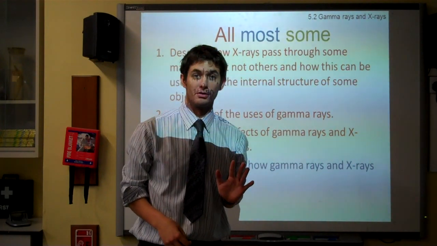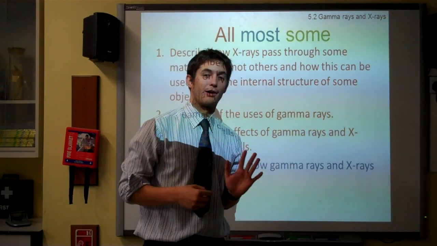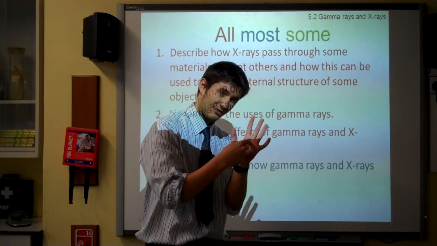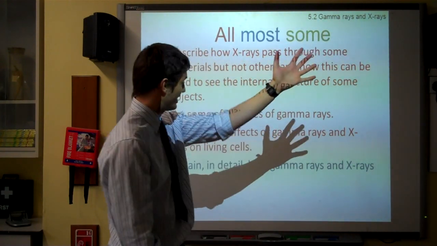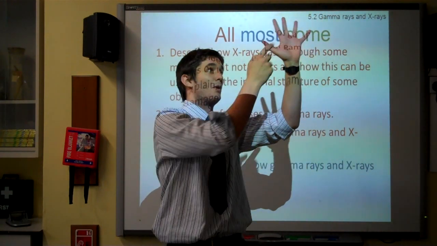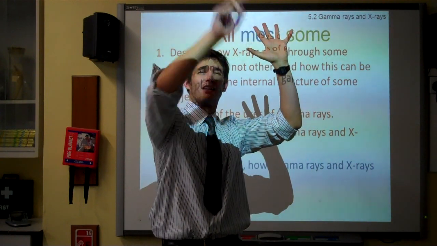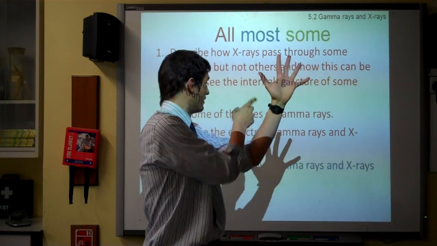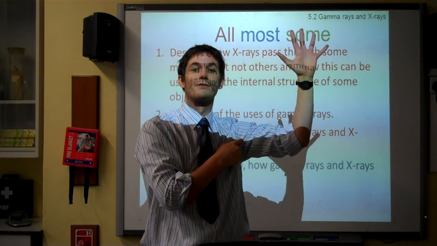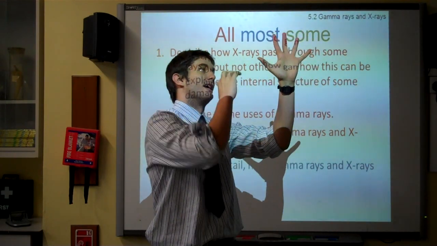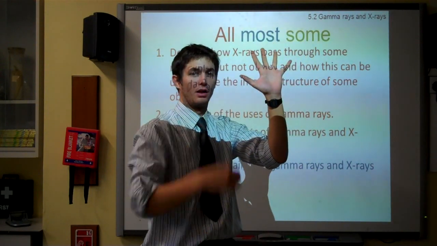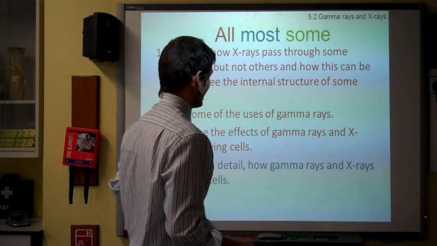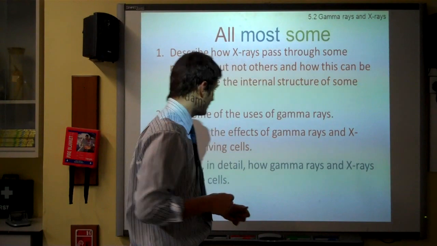They can't pass through bone because bone is too dense. It's got calcium in it, and so those X-rays cannot penetrate the bone. So the shadow produced by my hand, if that light was producing X-rays instead of light, would be different. You would see the shadow of my bones instead of the shadow of my whole hand and the flesh blocking the light. Okay, so that's how X-rays are formed.